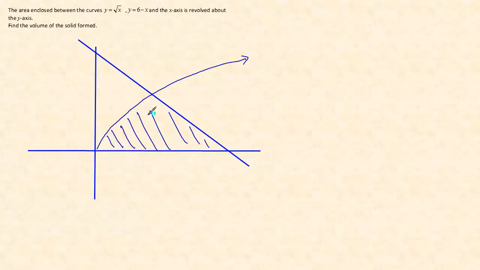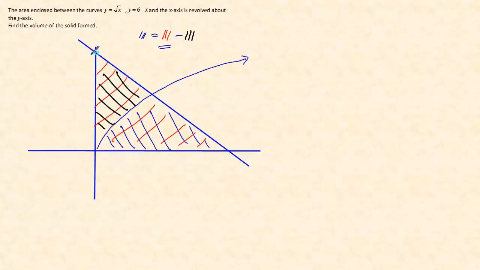Now that's going to be difficult to rotate directly around the y-axis. So what we're going to do is revolve this triangle that I've shaded in red around, and then this region, and then we'll find the blue region by doing that the blue is equal to the red take away the black. So let's think about the red first.